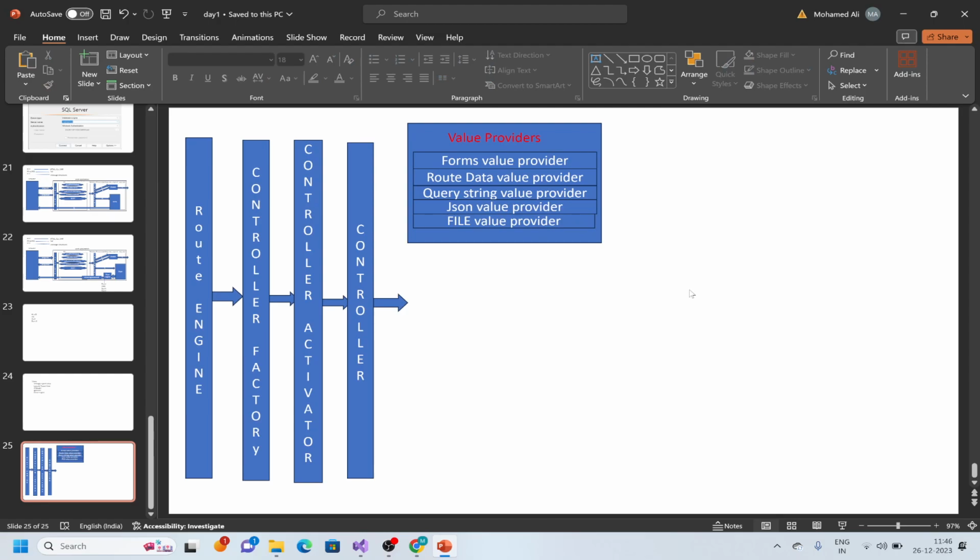Now what I'll do is pretty simple. We have value providers. Now who's going to use this value provider? Somebody has to use the value provider, right?